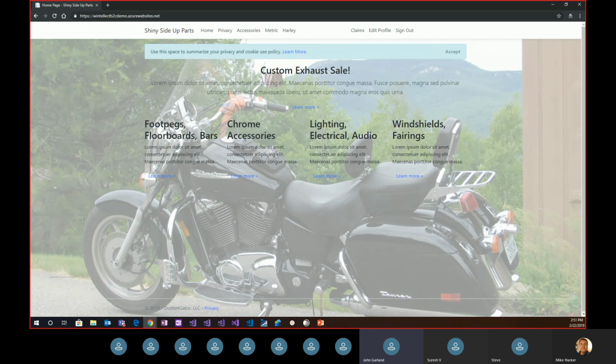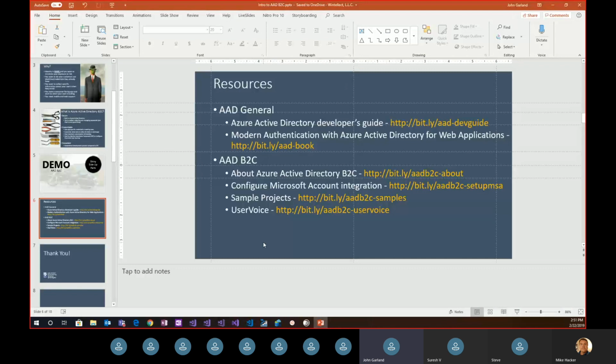It lets you customize what information you're going to gather from the end user and how you're going to gather that information from them. It allows you to define custom claims that will be exchanged inside of the tokens. It allows you to customize the look and feel of that experience as your user is using it from their site. The next thing really at this point is to talk about a few additional resources.